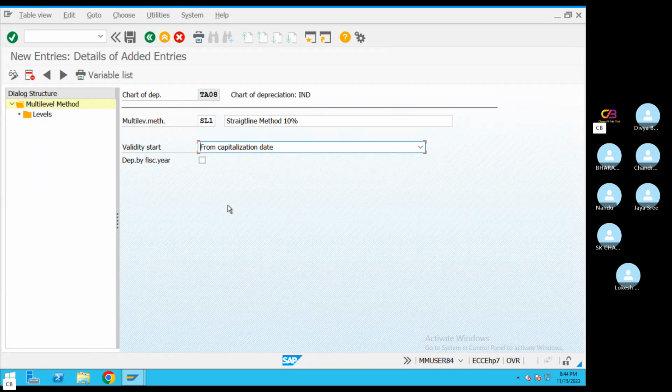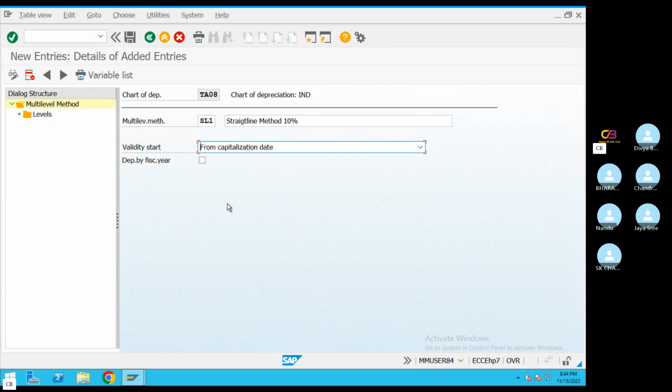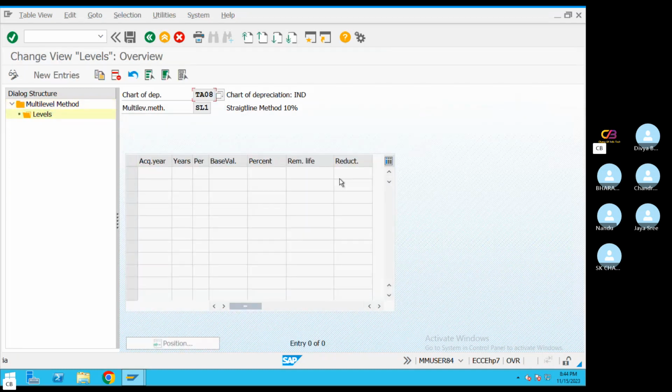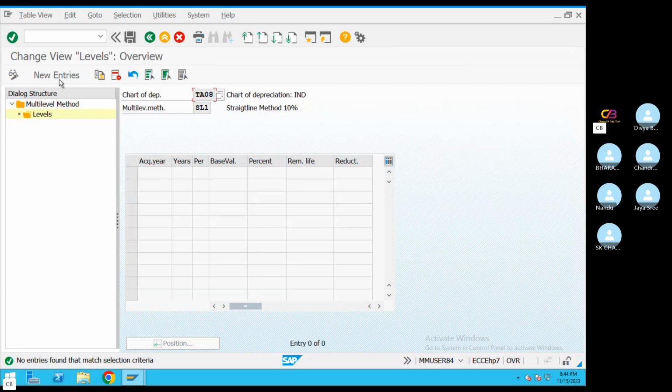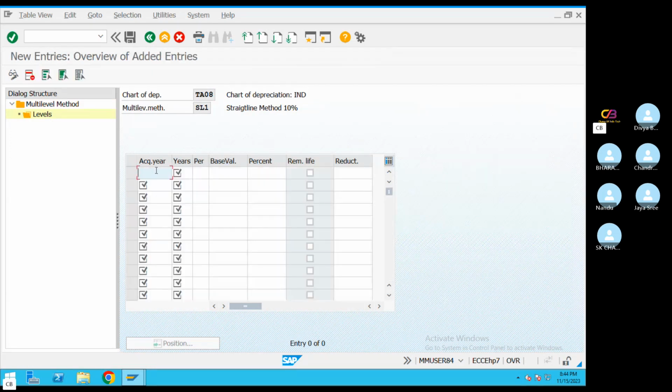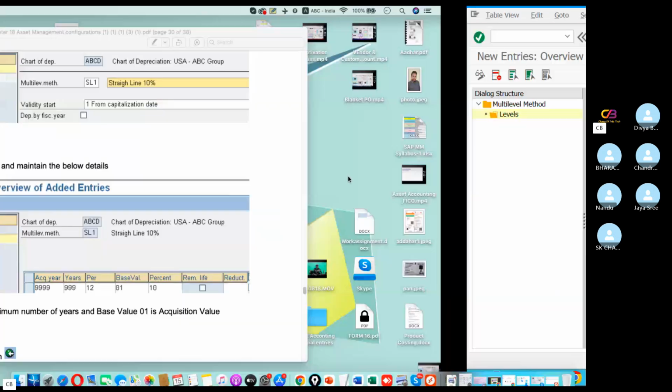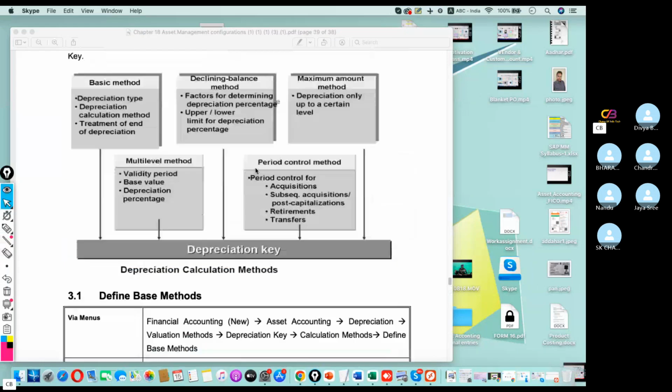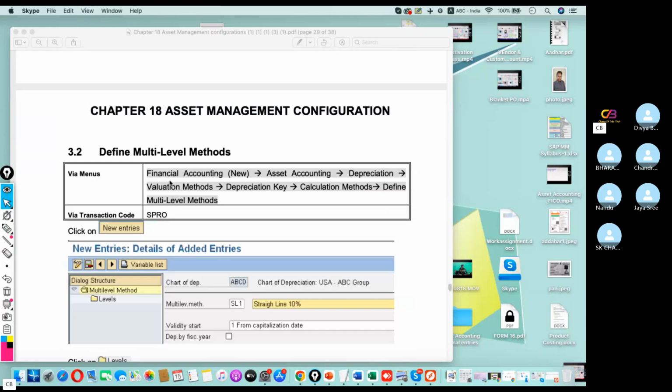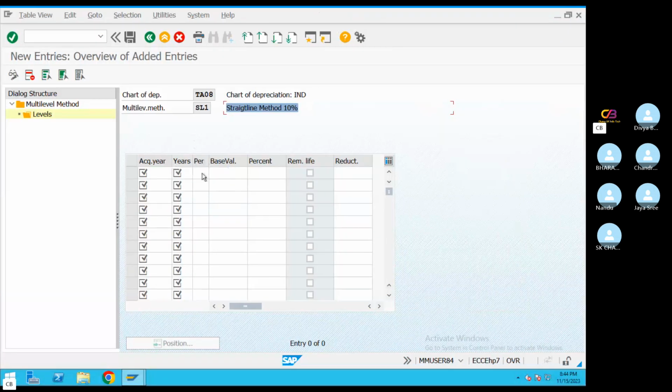Capitalization means once you procure the asset, capitalization happens automatically in SAP. Go to levels and go to new entries. Here your multi-level method is based upon the acquisition year, base value, and percentage. It is clearly mentioned: validity period, base value, depreciation percentage. The multi-level method should be calculated on this basis.